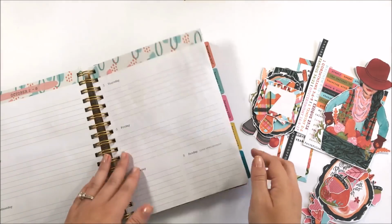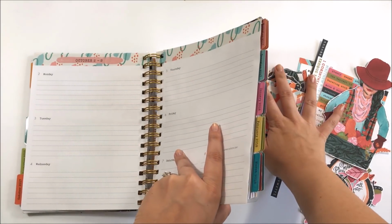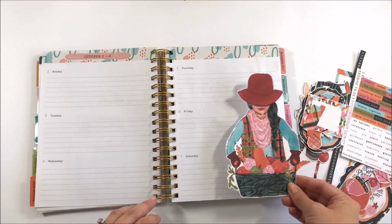I'm working on week 2 for October. You can see there I accidentally skipped the correct week, and so we're going to go back and get that, so ignore the dates. I don't really use the dates anyways, so it's fine.